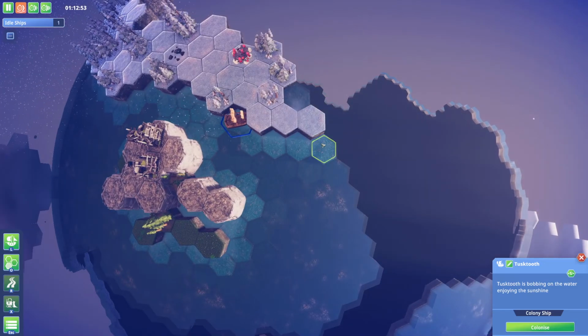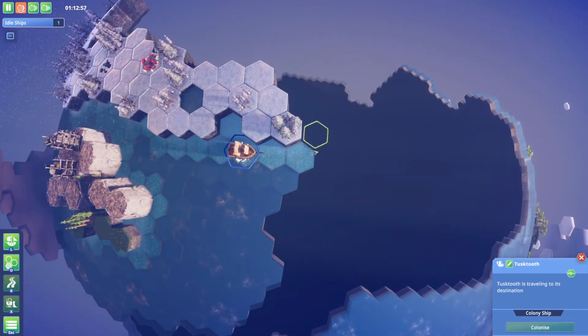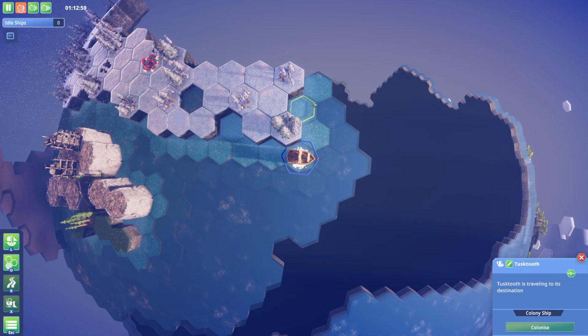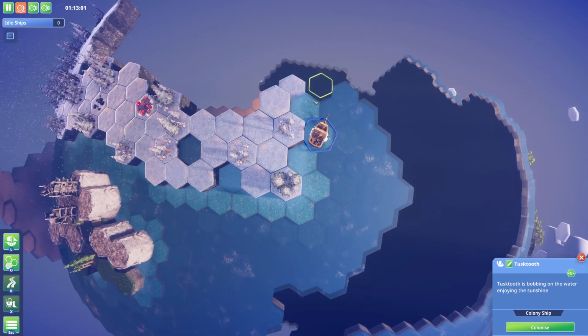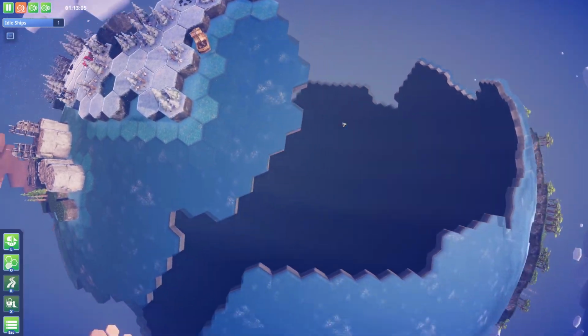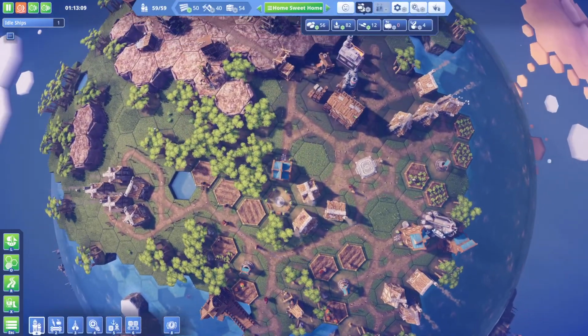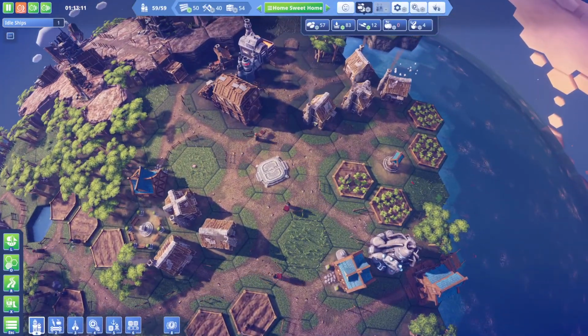So ideally we would want our port to be kind of on this side of the island maybe, so it's sort of close to our original island. But we want to hold off maybe before we start to colonize that, so we are kind of optimizing the places we already have.